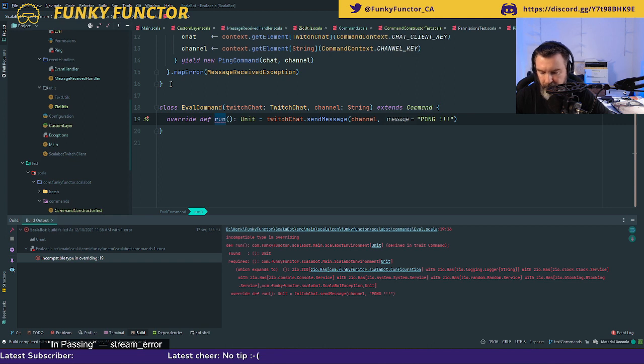Okay, so there was an error somewhere. So in eval Scala 1916, okay, yes. Yeah, it doesn't compile. No surprise, it has the old signature. So I'm gonna put some placeholder for now.